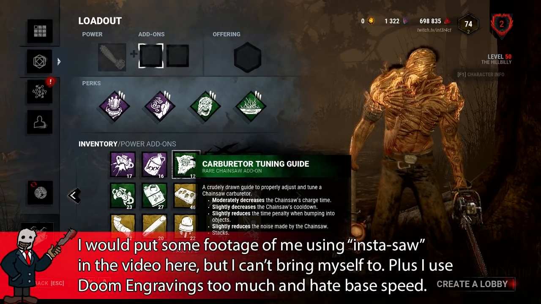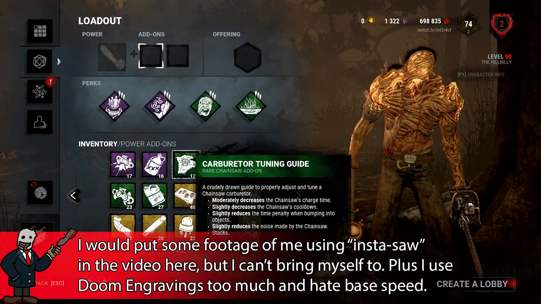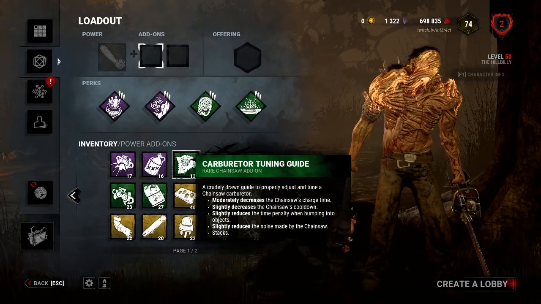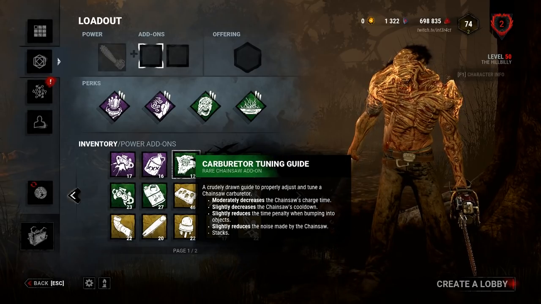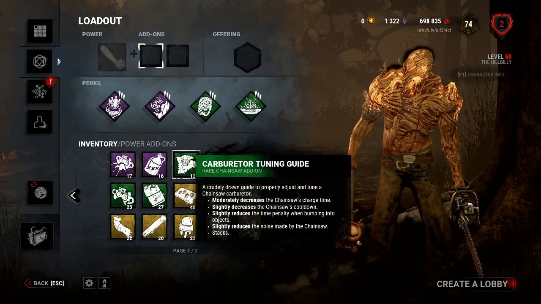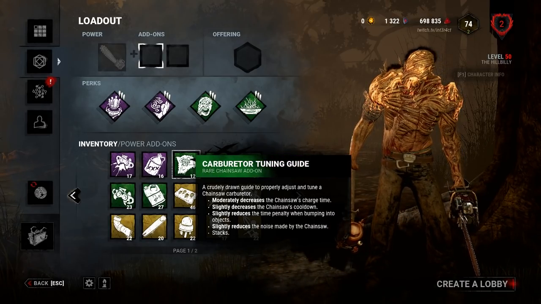Combining these two add-ons will give you a 30% reduction in charge time, a 34% reduction in cooldown time, a 12% bump penalty, and that ever so useless 30% noise reduction. This means that with the Carburetor Tuning Guide and the Thompson's Mix, you will have a rev time of 1.75 seconds, a cooldown of 1.32 seconds, and a bump cooldown of 1.76 seconds.